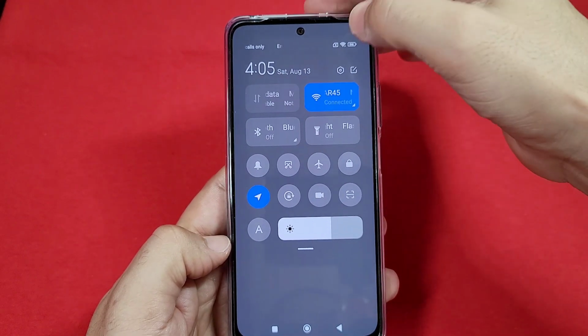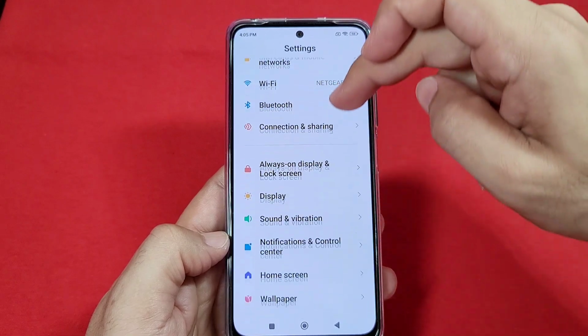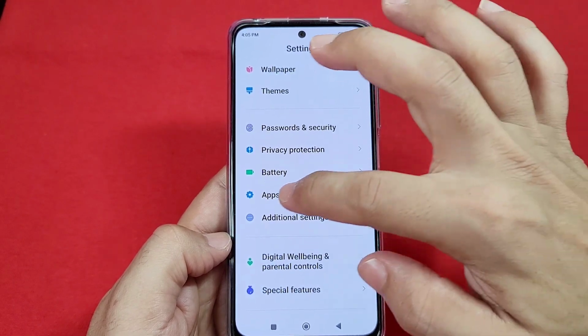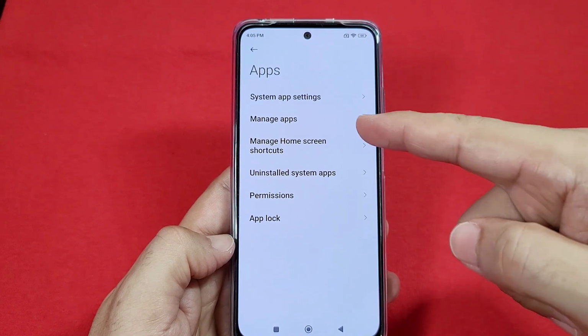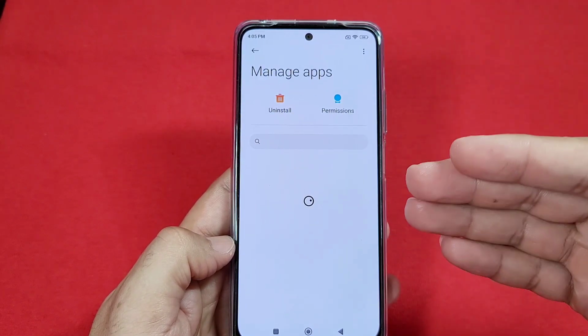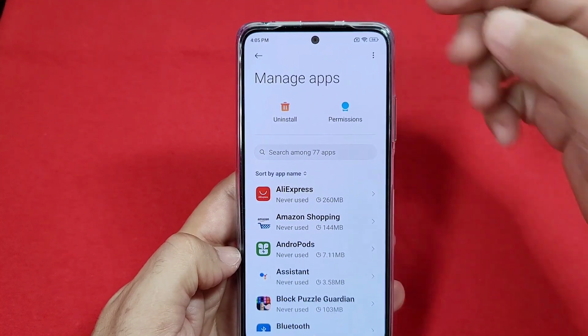and get into the main settings by tapping here. And once you're in this section here, you'll want to go down to the part that says apps right there. Once in the apps section here, you'll see where it says manage apps. And as you enter into that there, you'll see all this load up, but you're going to these three dots found right to the top right section here.